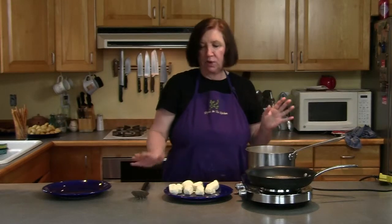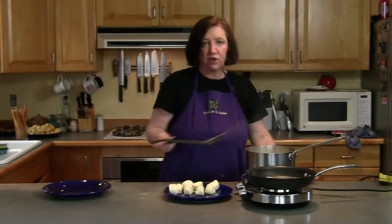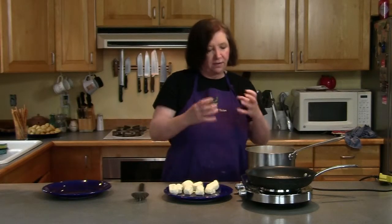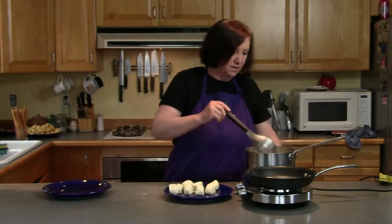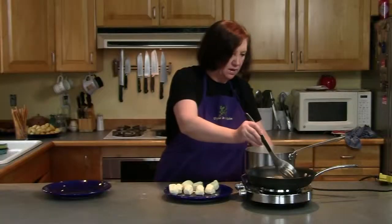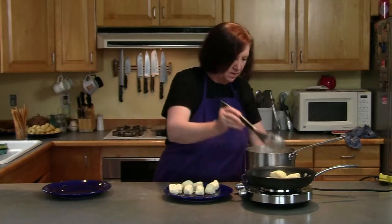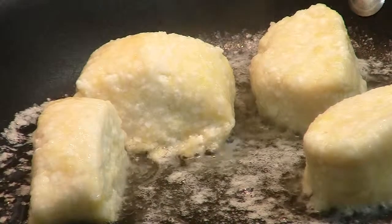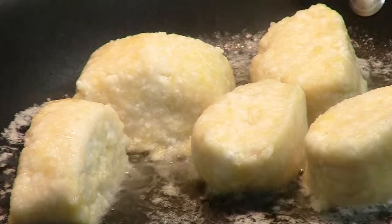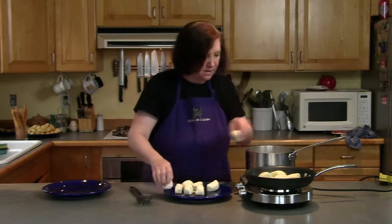So I'm going to then remove them with a slotted spoon and put them in the frying pan. Some people like them just lightly sauteed in the butter. Some people like them in the butter until they're crisp. So we will do them till they're crisp. These actually, when they go into the boiling water, puff up, they get fluffier because of the egg and the egg white. Drain off as much of the water as you can. While those are sauteing, I'll put the rest of these in and let them cook up.